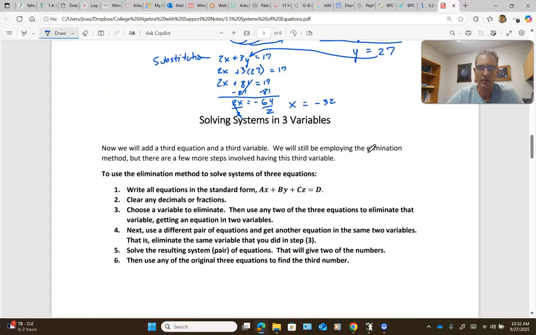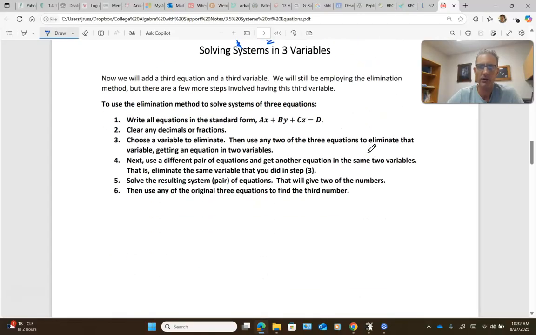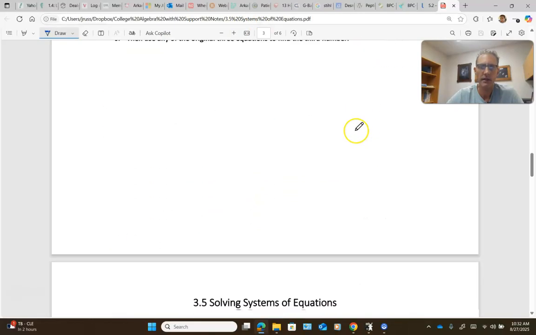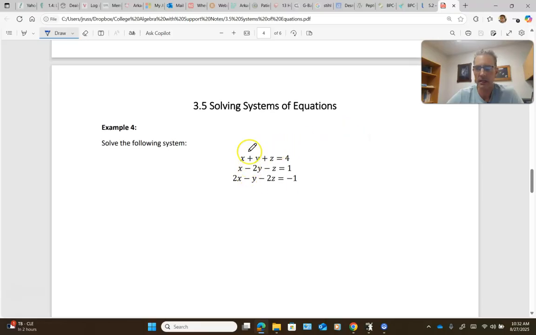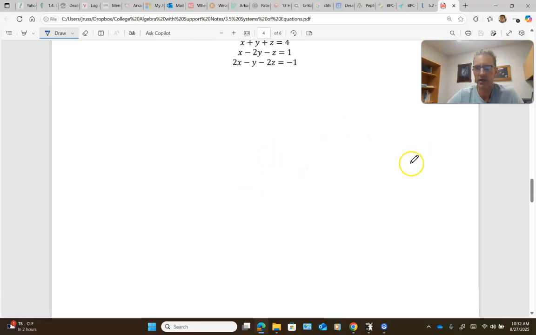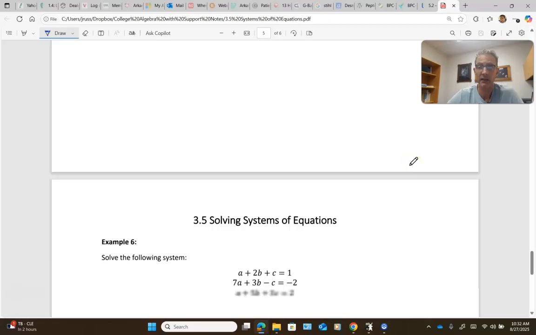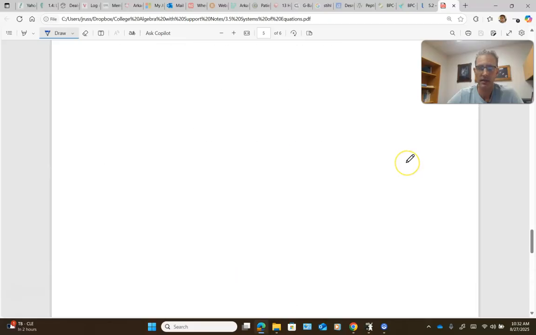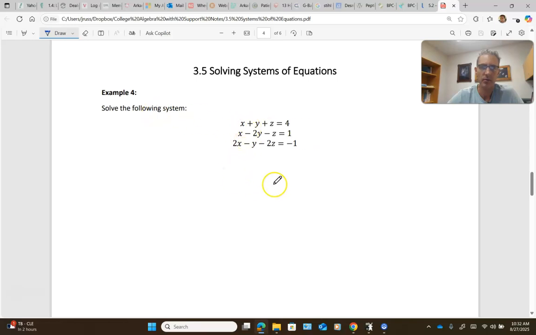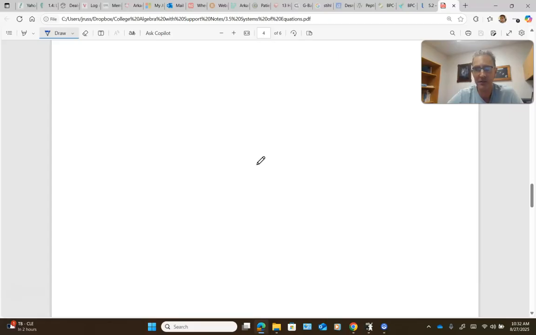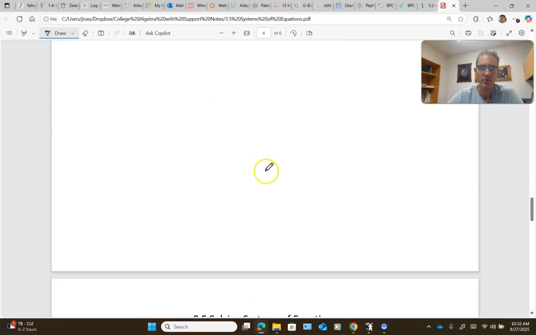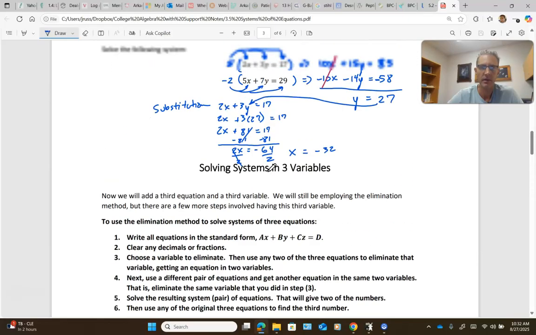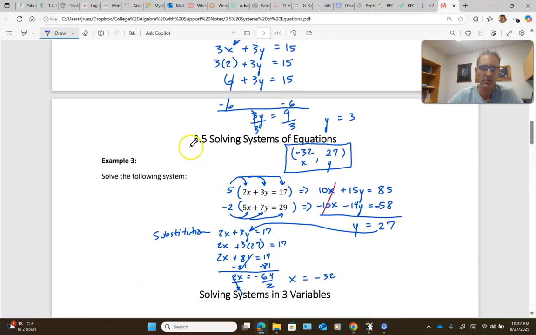Alright guys, well I think I'm going to stop part 1, and in part 2 we're going to look at systems of 3 equations, 3 variables. I might even have to make a part 3, we'll see. These take more work, because you've got more going on, you've got a third variable. You can see I allotted more room in solving these as well. Alright, well I'll see you in part 2.